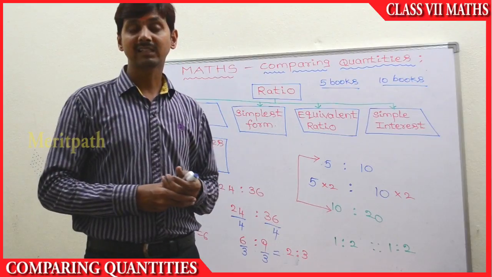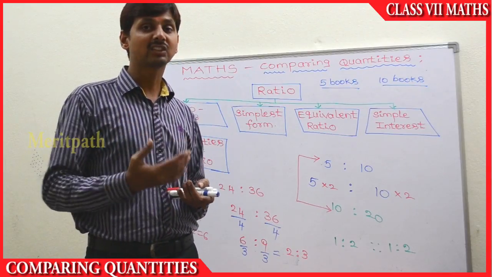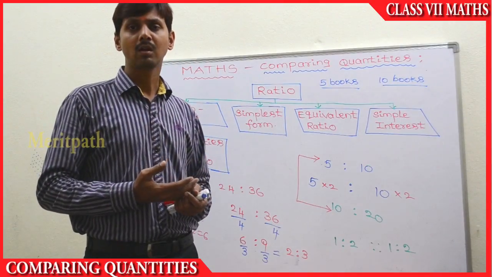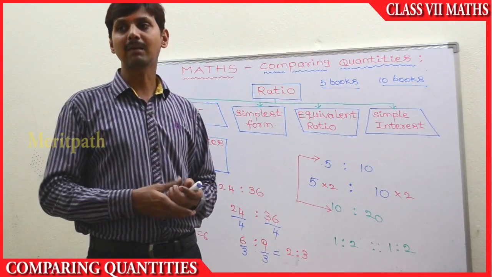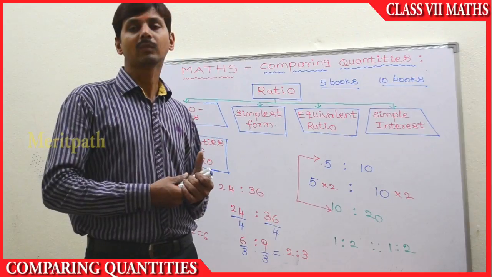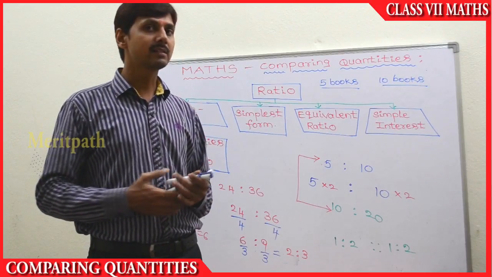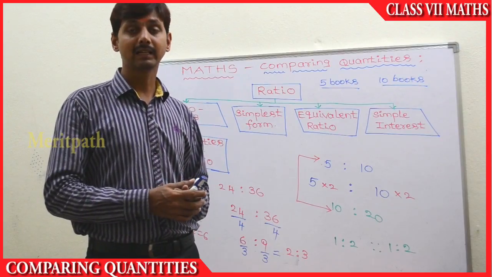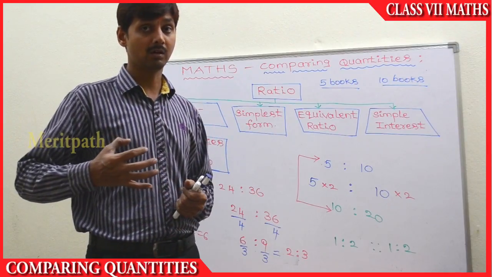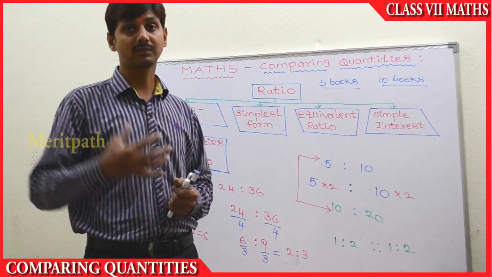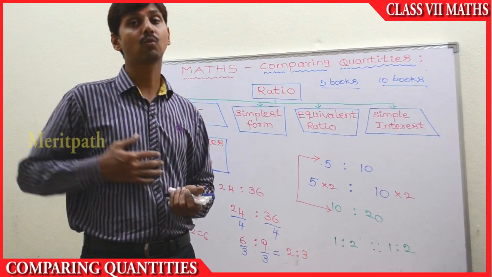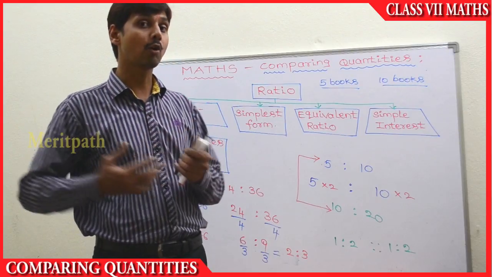So this kind of thing, the additional amount we are paying, that is called interest. To give some other example, if we deposit some money in the bank, like a fixed deposit, we get some additional amount after some time, like after 1 year we get some additional amount along with what we have deposited.